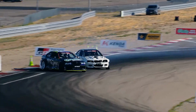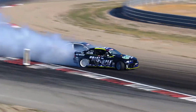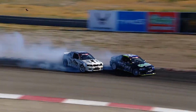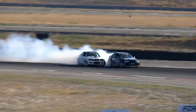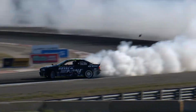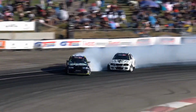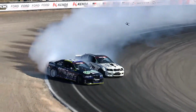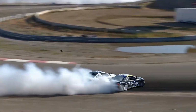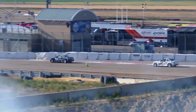Trent in that chase position. Simultaneous initiation outside zone 1. Nailing outside zone 2. Let's see, into 3, and Beecham taps the door of Dylan, but he stays in it. Pin it to win it. Now transitioning into that last outside zone. Well done by Dylan Hughes and Beecham. Yo, I like it. Got some contact. They kept it there. Dylan stayed sideways.